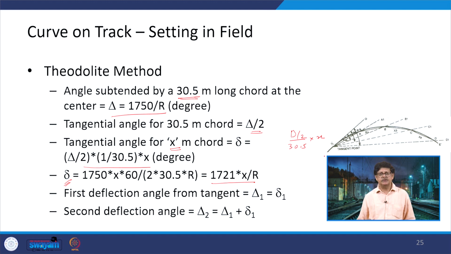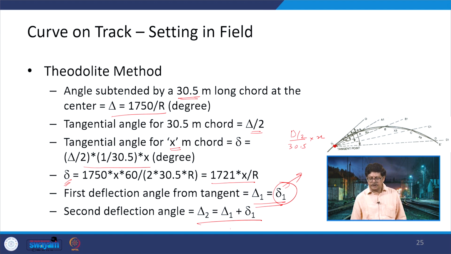Now, when we start with the first deflection angle, then in that case the capital delta will be equal to the small delta. But when we go subsequently, this small delta is going to be added to the previous capital delta like this. So, we are getting the deflection by this particular angle. So, what we are doing? We have a theodolite here, it is being put in the line of sight towards the point of intersection, we swing it by angle delta. So, what you will get is this line.